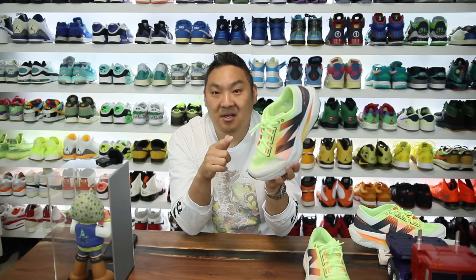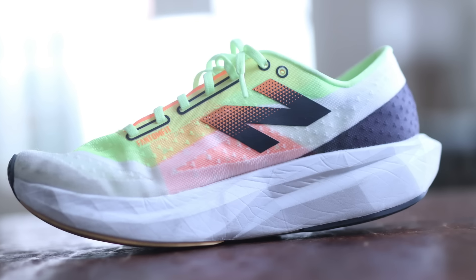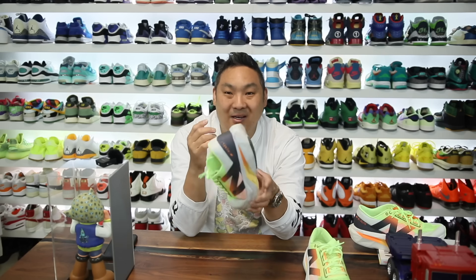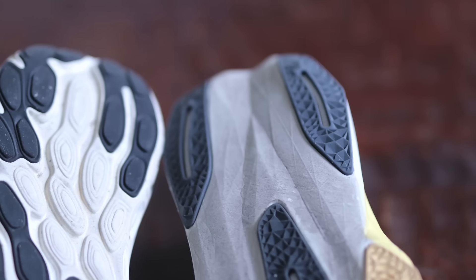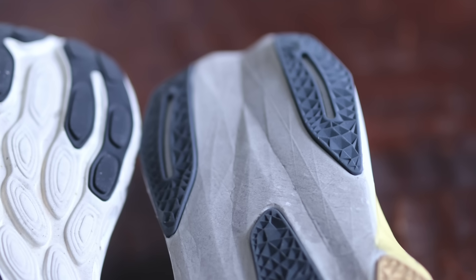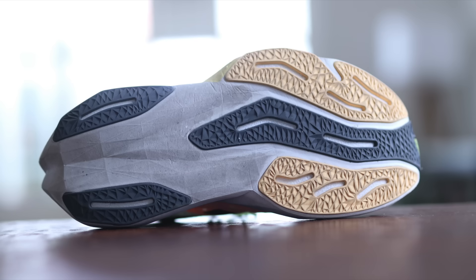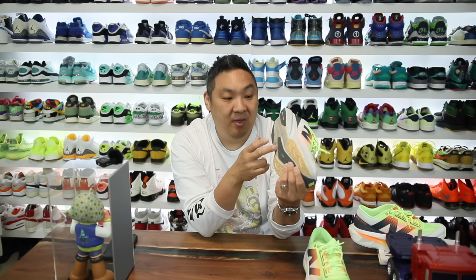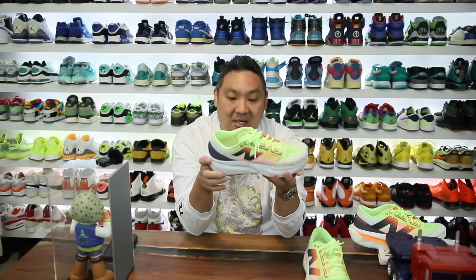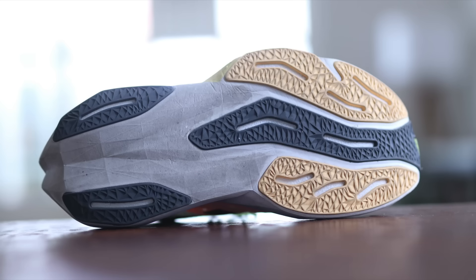The last con I would throw out there: the Fuel Cell is amazing — after two months of wearing them I don't feel like the foam is bottoming out or anything like that. But the con part I'm trying to mention is the foam being so exposed on the outsole of the shoe. There is a lot of discoloration on the bottom where the Fuel Cell is, showing a lot of direct contact when I'm walking on the actual foam part, not just on the rubber. So the longevity of the shoes might actually wear a little bit thin literally because of the foam on the bottom. Now, this might be like Nike React — back in the day I would say the same thing, but it actually stood the test of time even with direct contact underfoot. I haven't noticed any rips or anything like that, and it feels like it's pretty durable, but I'm just throwing a cautionary note that maybe it's one of those things that breaks down over time.